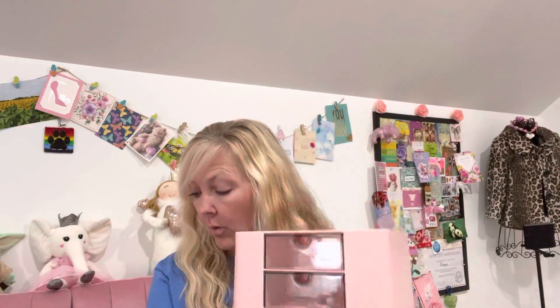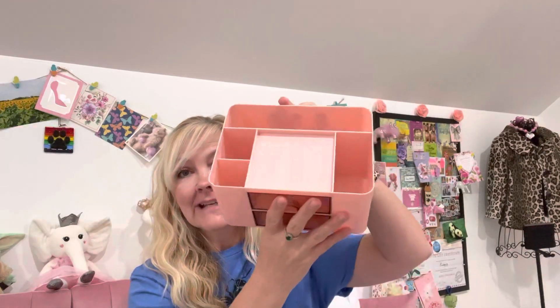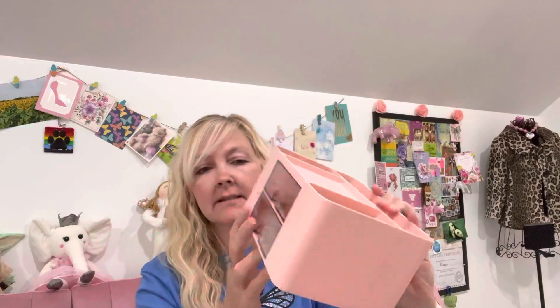First up, I picked out this little drawer organizer. It would go great in my storage area for my craft room, or I might use it for my makeup — it's perfect for either one. It's got two little drawers right here, and at the top you can put lots of stuff too, like pencils, pens, scissors, my magnifier, or makeup brushes. I'll have all the prices listed in my description box.